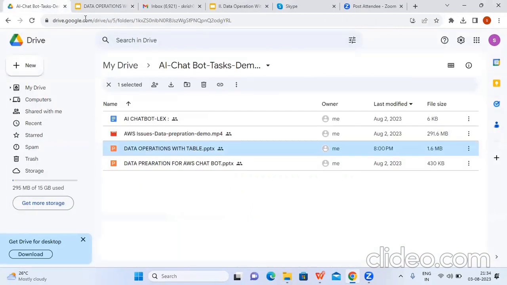Two data preparation is the right data operation file, slide on top. You use that tab.